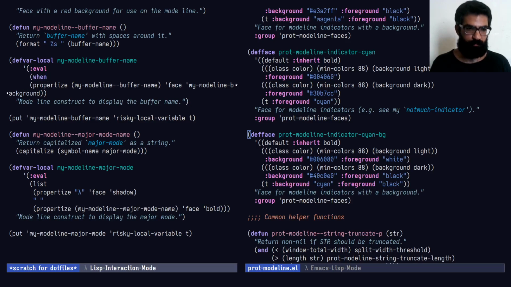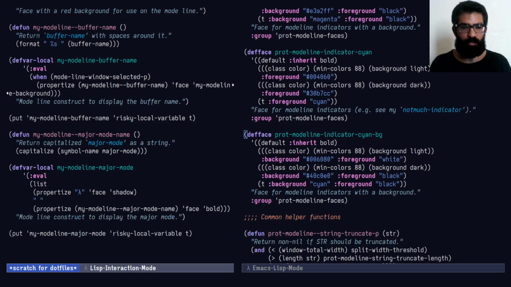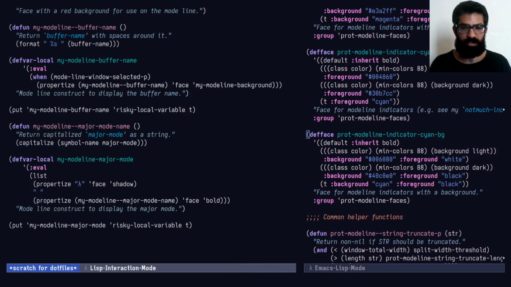I want, right where I have the properties over there, I want to have my function call over here, check if we are in the focused window, in the active window, and you see now, just like that, I am able to have less noise on the mode line and more useful information. This is the idea. Okay, you see, I have the blue here, I don't have it there. This is the idea, folks.